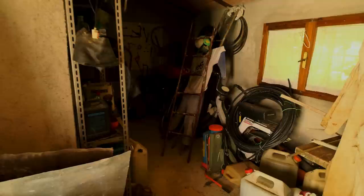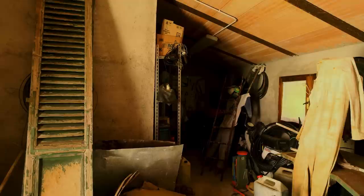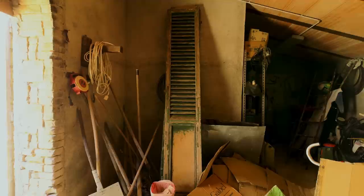Now I'm going to guess on the size of this, and I think with the barns, I'm probably going to say to you it's about 80 square meters. And looking down at the floor, I can see that that's had a new concrete screed as well. Just going to show you that. It could be all kinds of things. It could be whatever you want it to be.